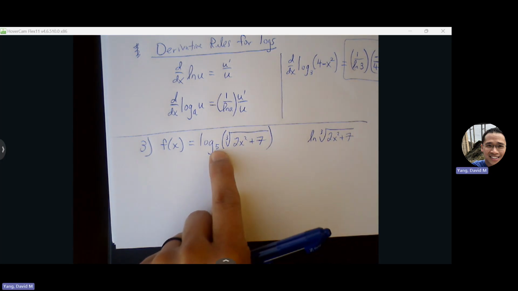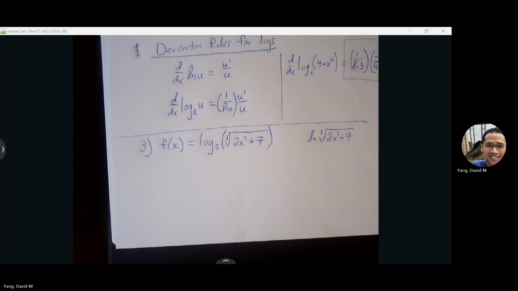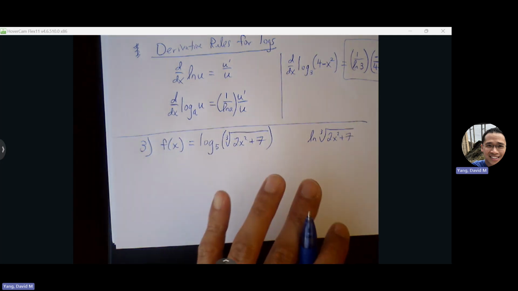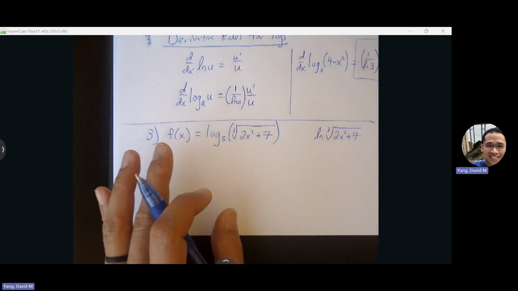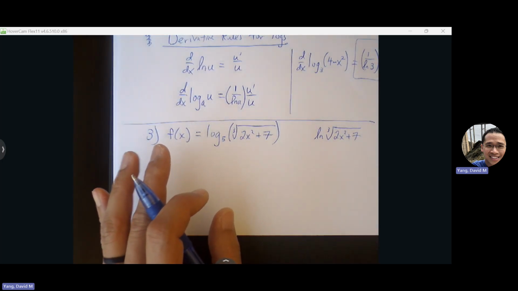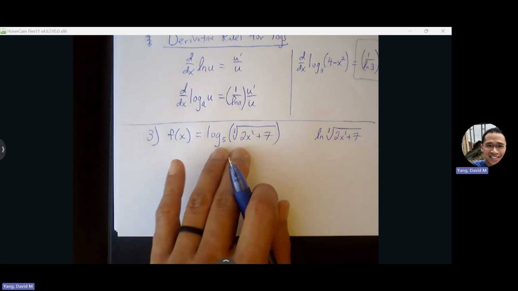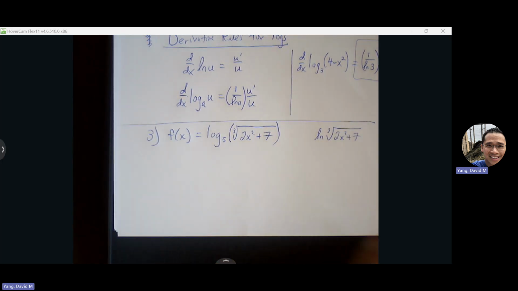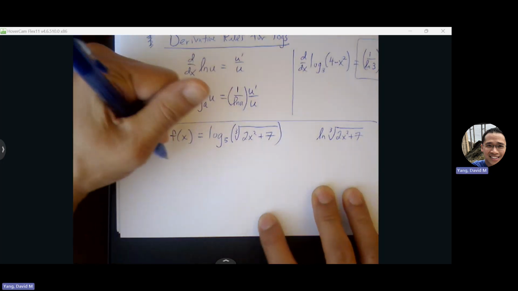So same thing here. Whenever you see a log problem, just treat it like natural log, and then once you get it all the way cleaned up, then you can think about the derivative rule, right? For the most part, just treat it like natural log, but then at the end, there's going to be a slight conversion. But I don't want us to feel like, oh, this is a brand new problem. I don't know where to start it. Treat it like natural log, and it'll get you most of the way until the very end.